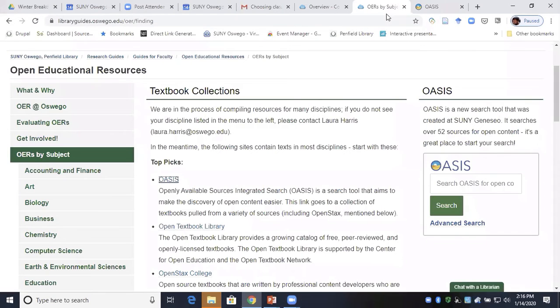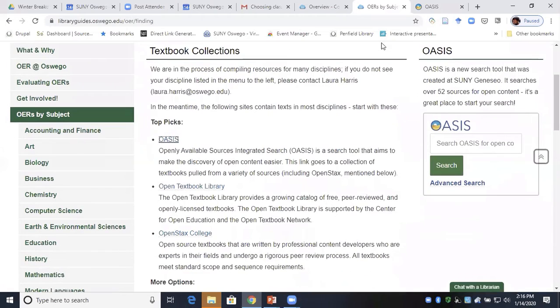Usually it's pretty straightforward. You just link to it in Blackboard, in your resources. If you use Lumen Learning, one of the OER publishers, there is a way to directly connect that into Blackboard, and you can contact Kathy Dutton.